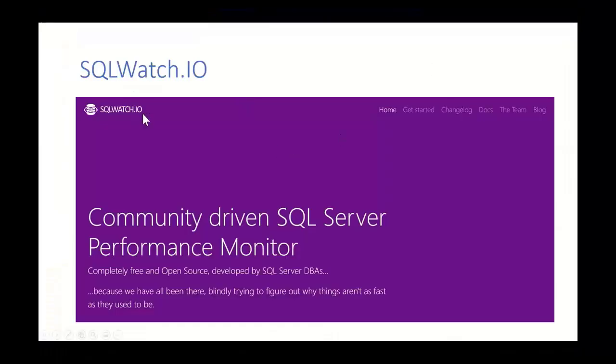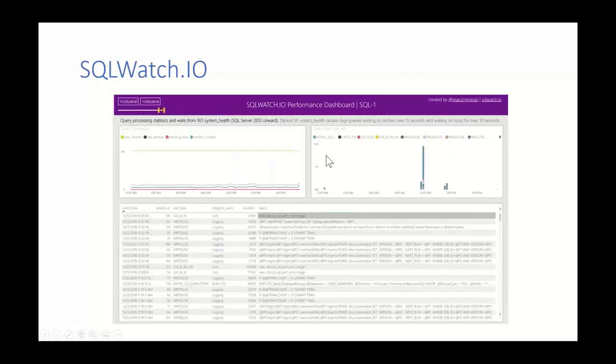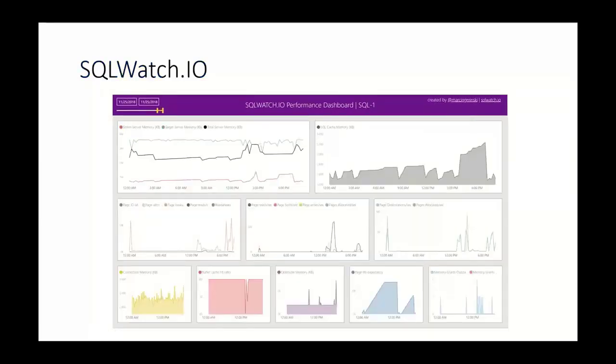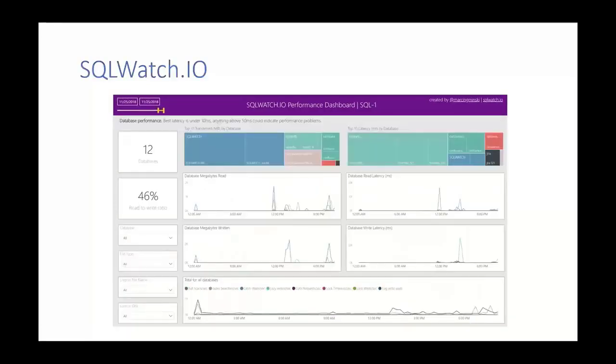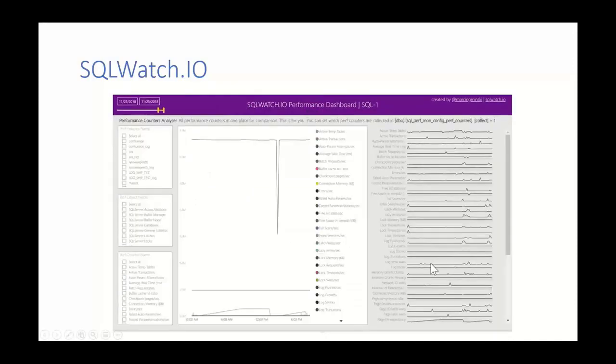And then just to close, we have this option called SQL Watch IO, right? A tool that I really like because it's based on most of the scripts that we just saw. It's going to save the output into a user database, and based on Power BI, you can get very detailed dashboards and specifications on your SQL Server instance. And with that, you can see it graphically. sqlwatch.io.